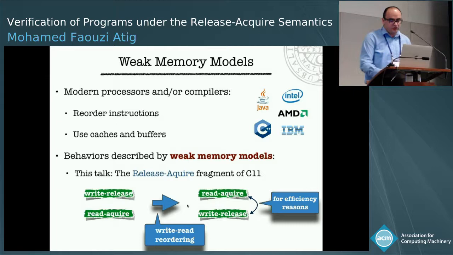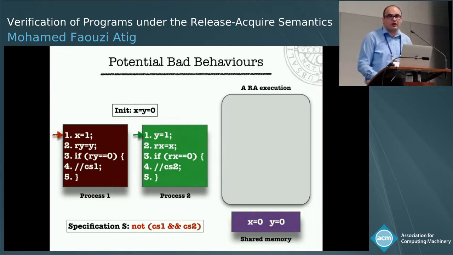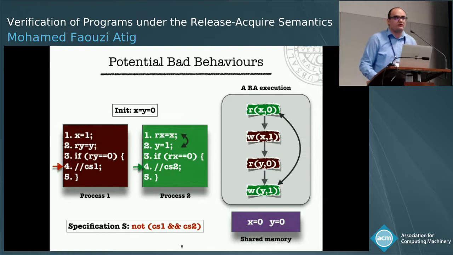So if we take this reordering and we take our previous example now, we can see that we can reorder this read here of the second process with that write. And therefore now we have another execution of our program where we violate this mutual exclusion property. And this leads to bad behavior.